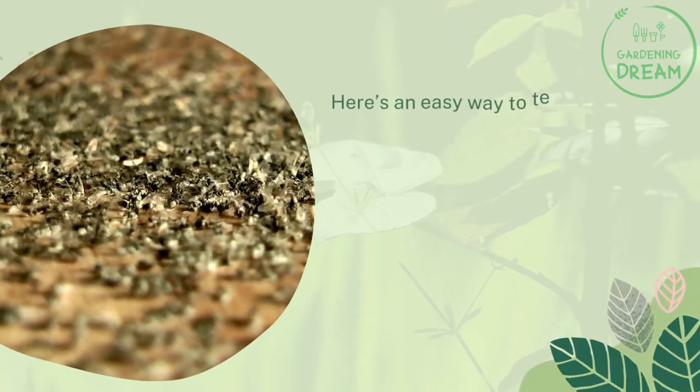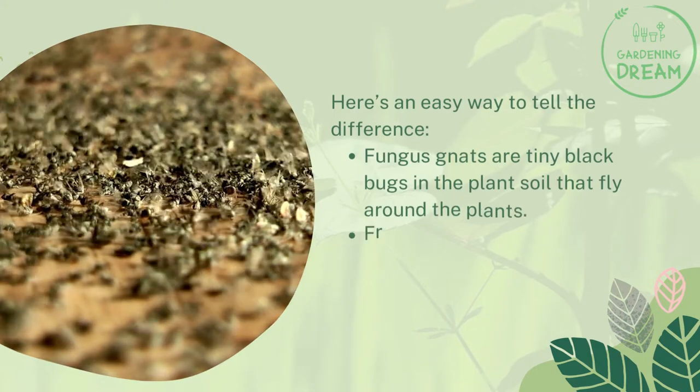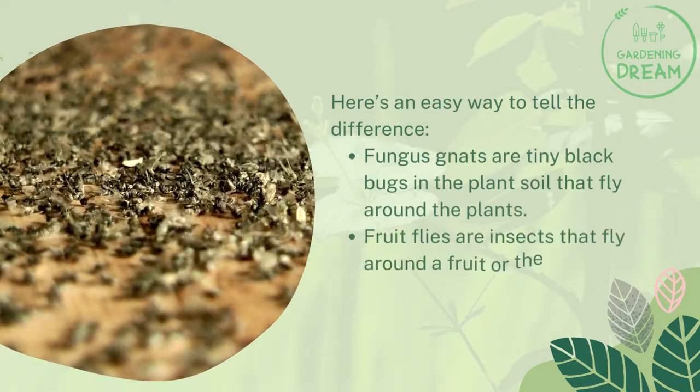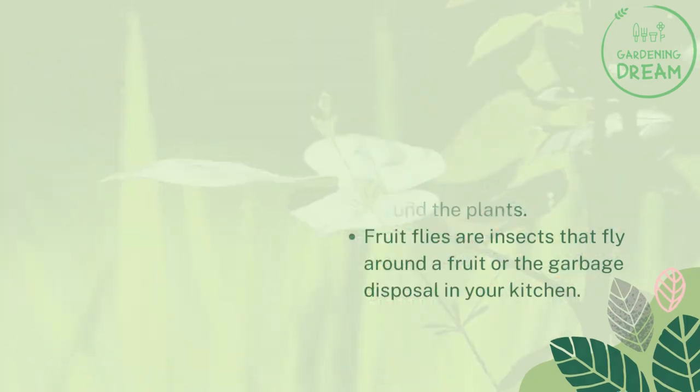Here's an easy way to tell the difference. Fungus gnats are tiny black bugs in the plant soil that fly around the plants. Fruit flies are insects that fly around fruit or the garbage disposal in your kitchen.